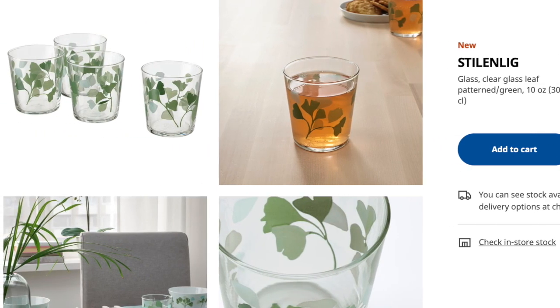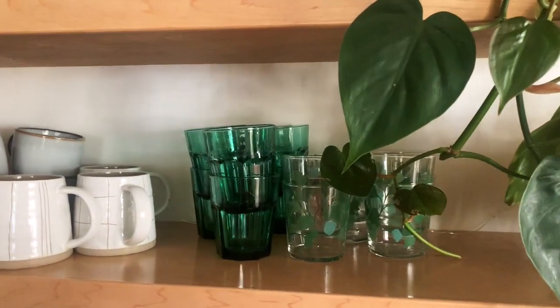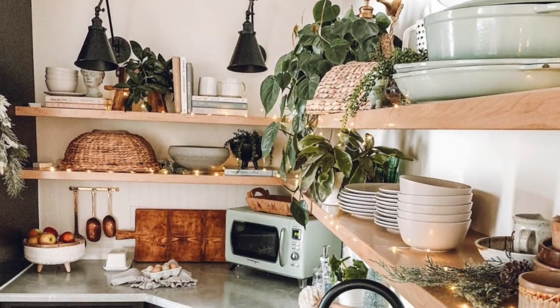Since I needed to order the measuring cups I thought I'd stock up on some other items. The next thing I grabbed were two sets of these little drinking cups. I love the cute design and I often get my drinking cups from IKEA — they're glass and usually come in really pretty and unique colors or designs. They're small, perfect for kids, and I prefer glass to plastic. They also look really good on open shelving, and they're super affordable in case they break.